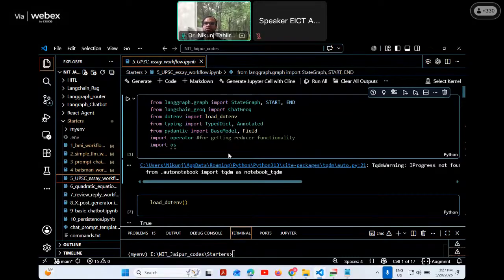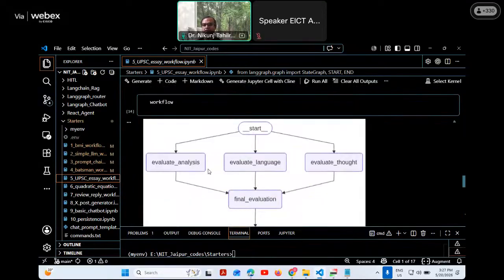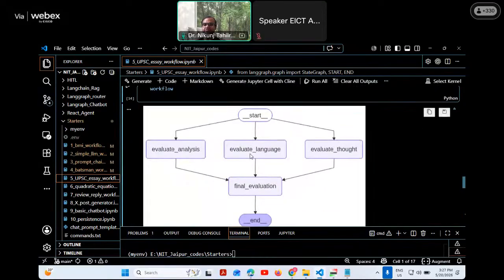Generally, candidates practice for that essay, right? So what is this workflow? I'll directly show the graph. I will start, and then there will be one essay given in the input. That essay will be passed to all these three nodes.